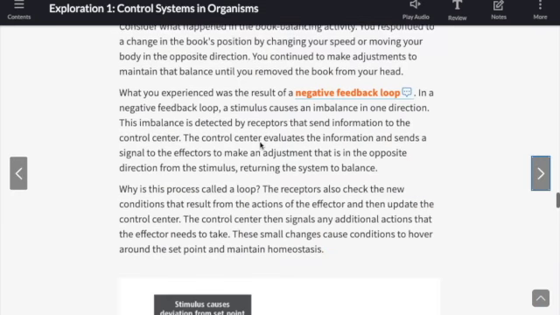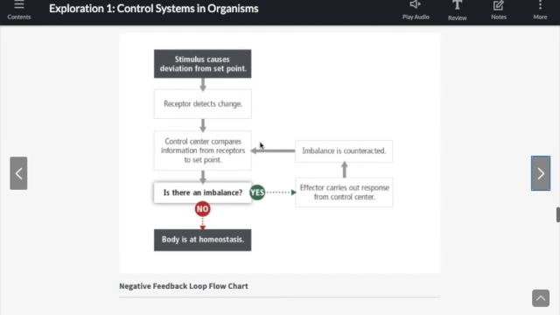But let's take a look at a negative feedback loop, because the way a toilet tank stays full is an example of negative feedback. In negative feedback, something changes, and then in order to return to balance, the opposite of the change has to happen. So here we have a receptor detects change. Now you might think about what in the toilet system is the receptor. We're talking about maintaining the correct water level in the tank. What is it about that system that maintains the correct water level in the tank?